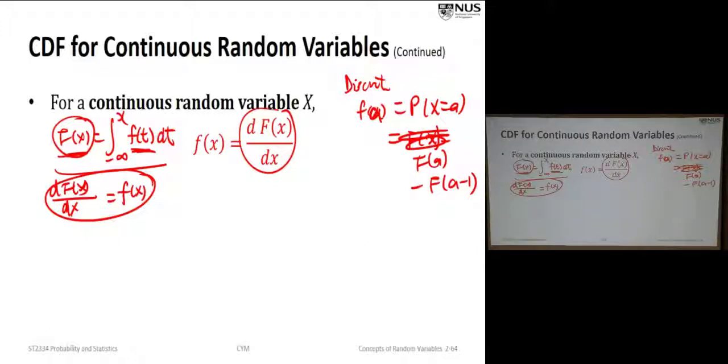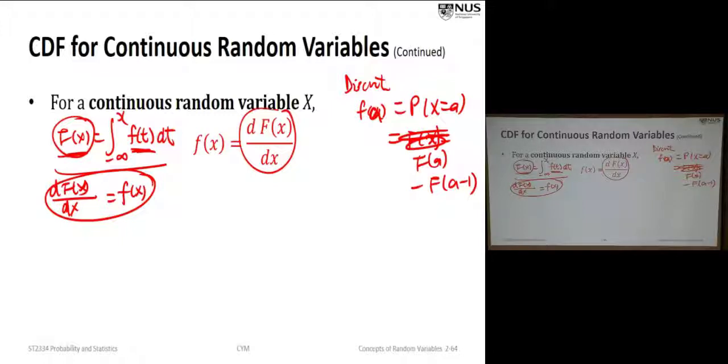All right. So what I want you to know is how to get from the probability function or probability density function to the cumulative distribution function. There is only one formula for that. While for the PDF and probability function, how you deal with the formula depends on whether it's discrete or continuous. But the definition of CDF is just one definition. It's the probability of X less than or equal to little x.